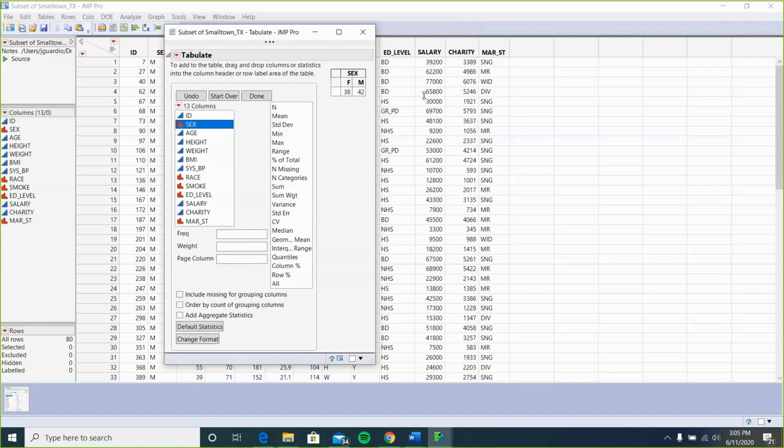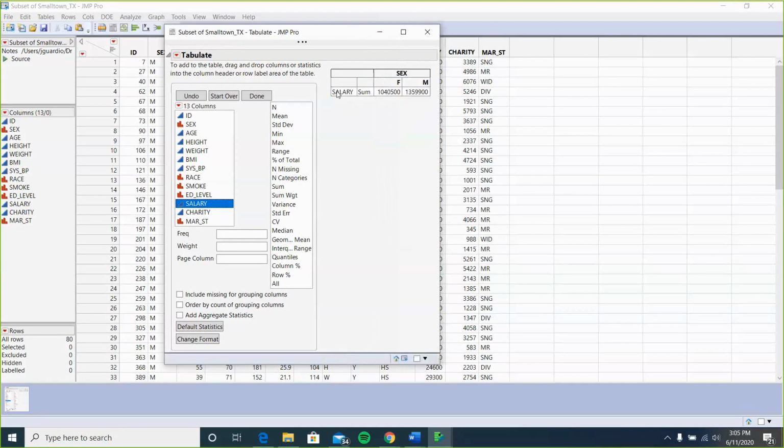And then you have to choose all the numeric variables. So before that, you have to select any one. I will select salary and then left click, drag it to the row. And then I don't need the sum. I need mean. For that, select the mean, left click, drag it, and then replace it.